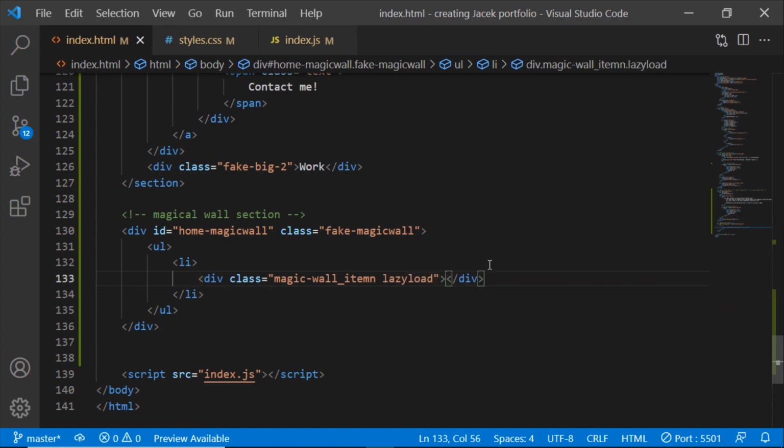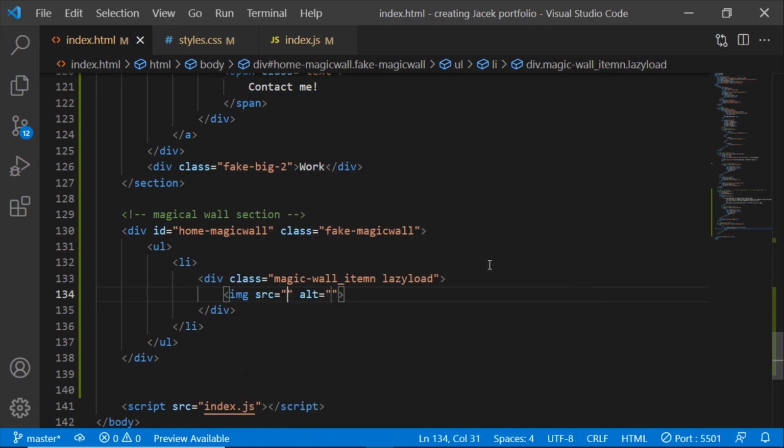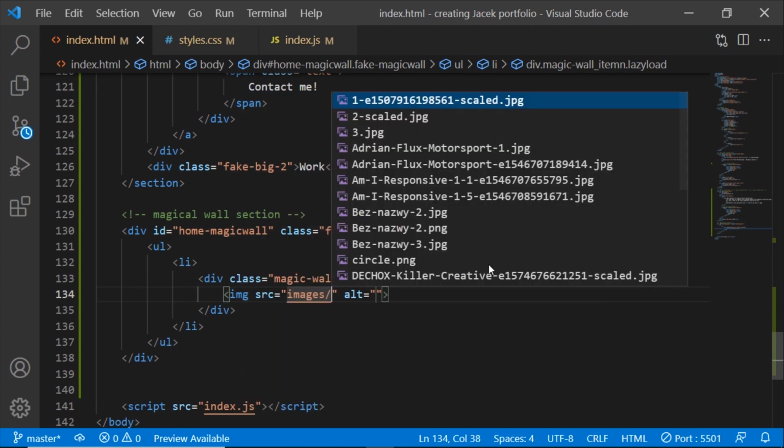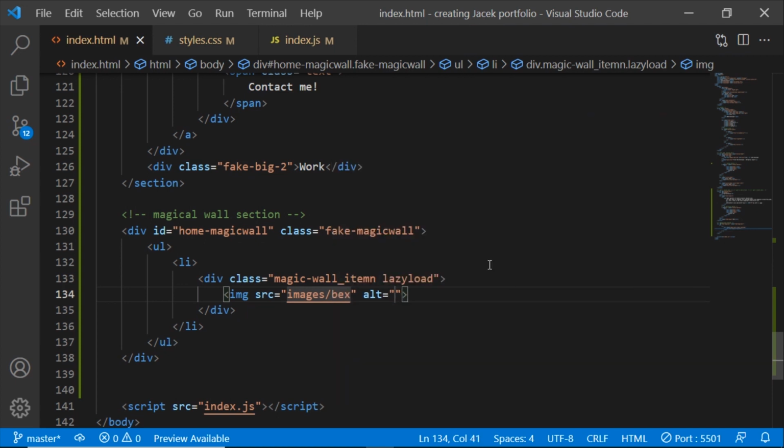So inside this div we're gonna have our image. Okay, we're gonna have our image, specify the file path for this image.